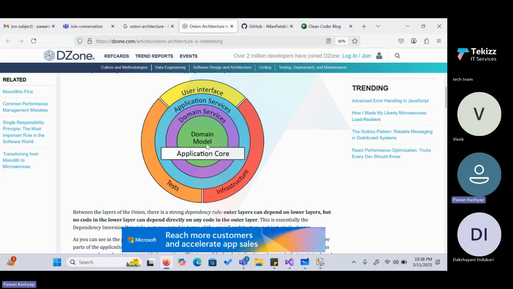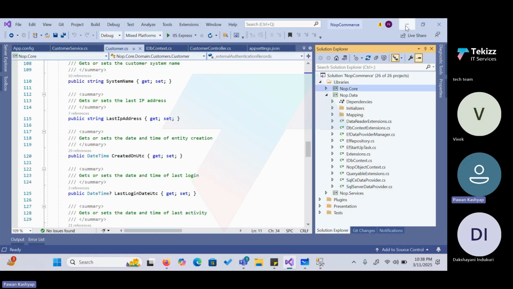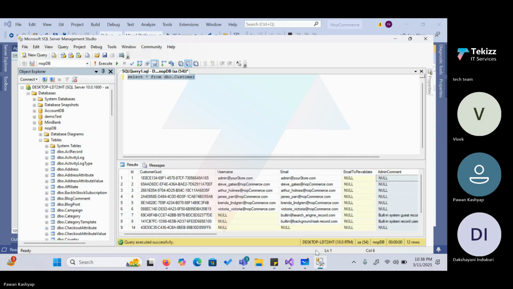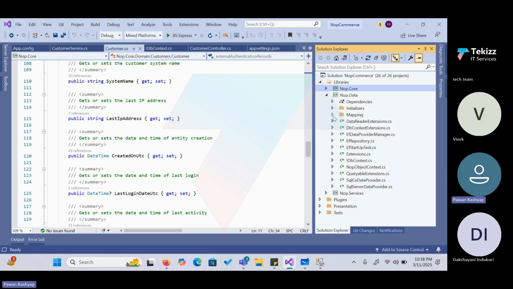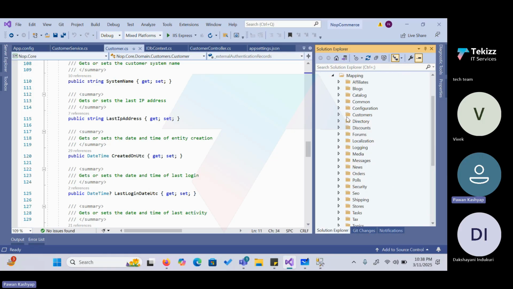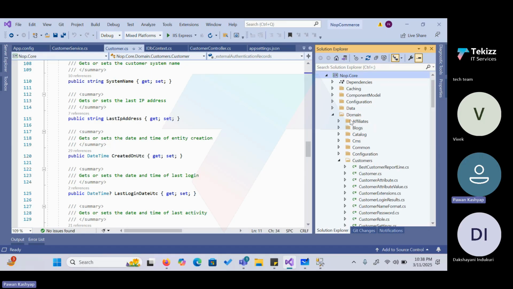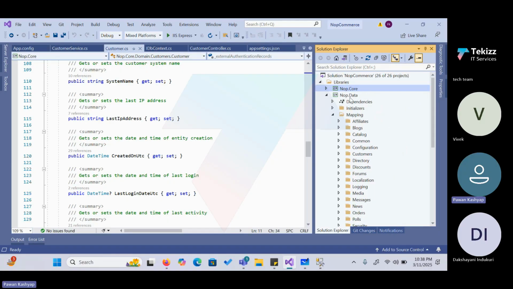We are saying this domain model is basically a table. So customer.cs is actually representing the customer table. So here we have created mappings. If we are in domain and saying customer, you need to go with the same folder structure in data as well.